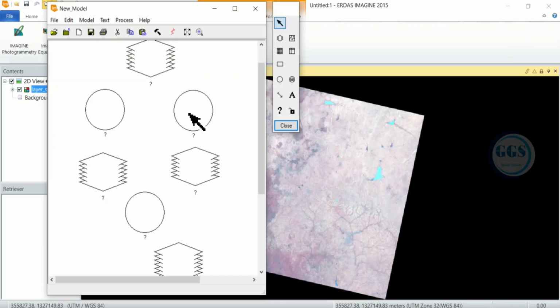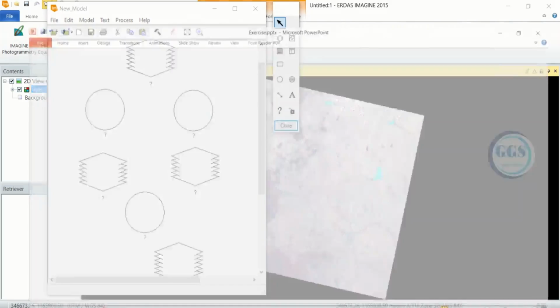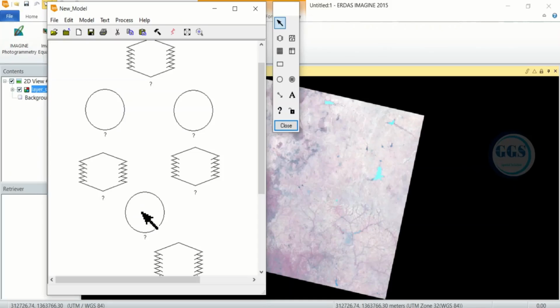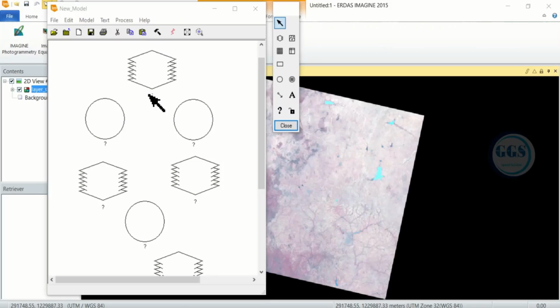The second function is the function below, which is green plus near infrared. Then the result of this is going to give us this raster. The result from here will give us this raster. Then we are going to apply another function, which is here. All this divided by all this is the function we are going to input here, and that will give us the final result here.